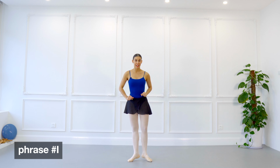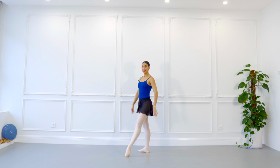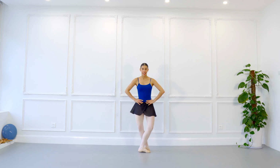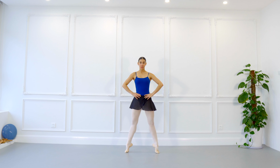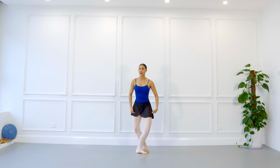First phrase of the variation, we are going to begin facing the left diagonal in front, right leg, Batman Tendu forward, cross it. Hands on the hips, no arms coordination yet. We are going to wait for the music. 5, 6, 7, plié. We are going to do a chapeau to second position. Right leg was in front and right leg is going to close in front again.